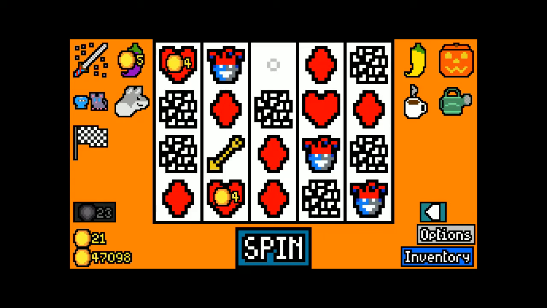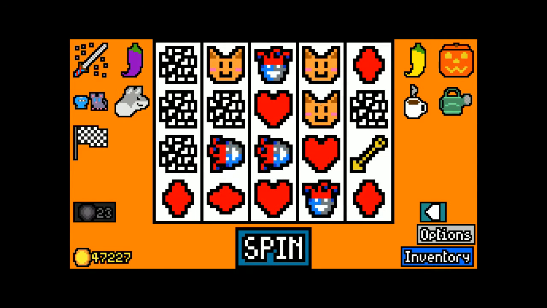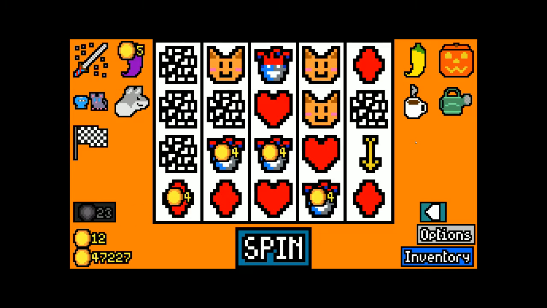Yeah, I'm happy with the lefty or the rabbit. I'm actually happy with it. This is ramping up our rare chance in a way that we couldn't do very easily, because we can't get any more cats. They're just not going to pop up on the wheel anymore. And this is just steadily ramping it up in its own interesting way.